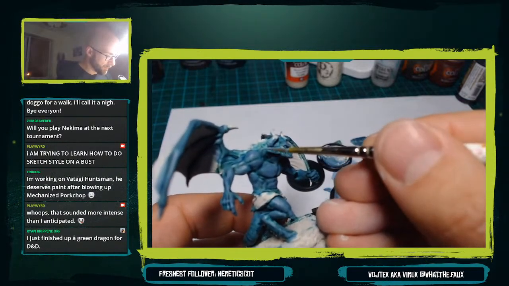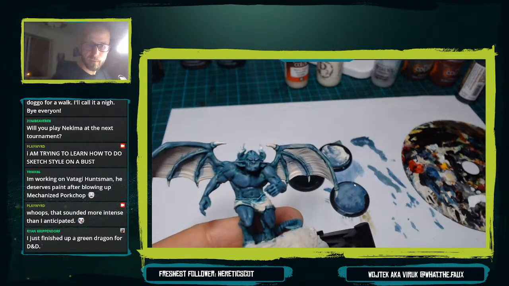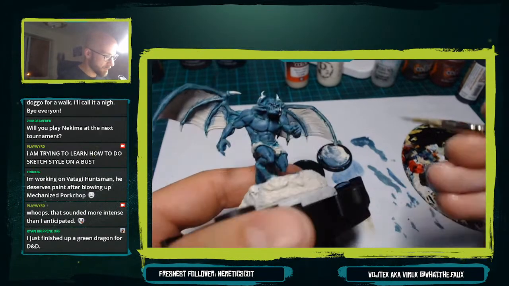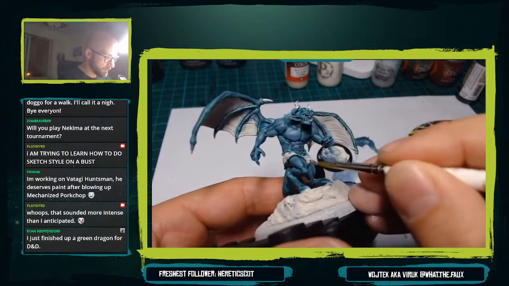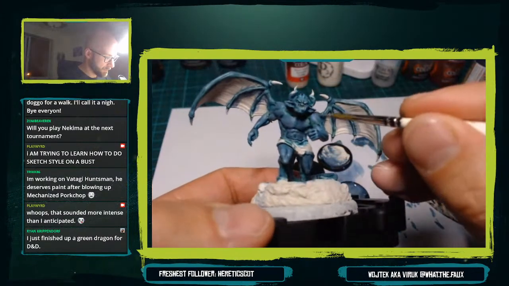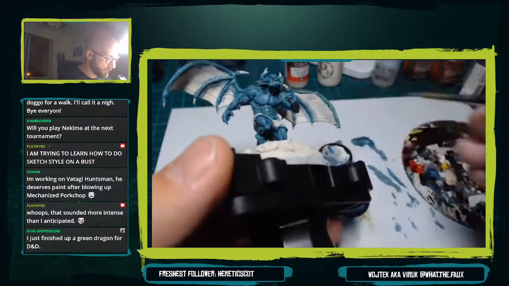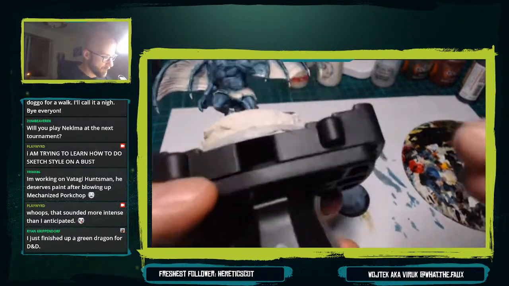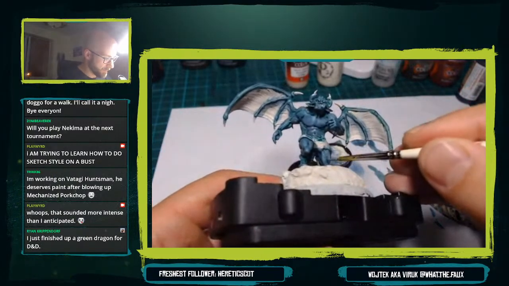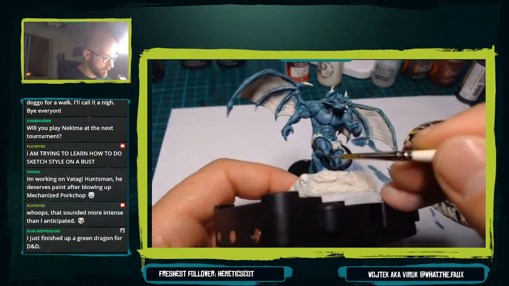I will be painting the interior part of the ears with a slightly pinkish color, but we'll get there in a second. Okay, so second highlight almost done. Just make sure that whenever the paint is really thinned down, you need to apply a few layers of it. Otherwise, the highlights won't be really noticeable.